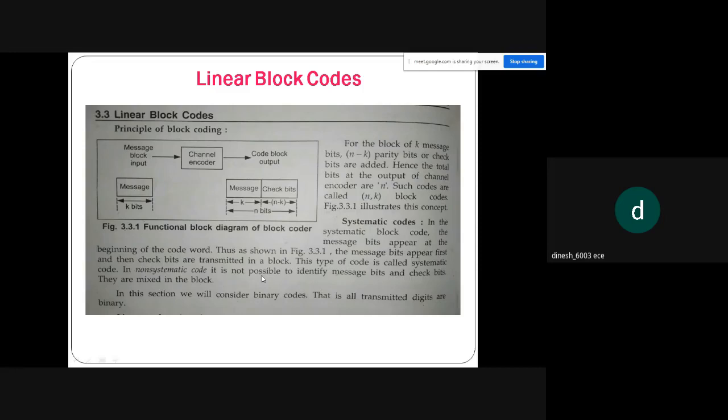So it is very difficult to identify which bits are message bits and which bits are check bits in non-systematic code, because they'll be mixed together in the block, and all will be in terms of binary zeros and ones. So we'll be seeing about the systematic block codes.